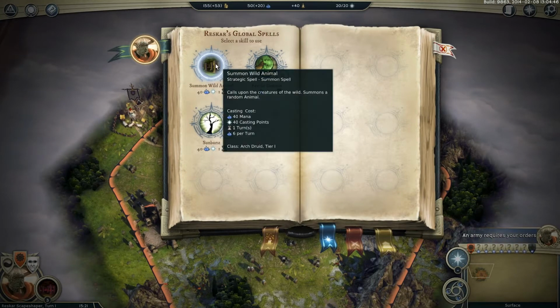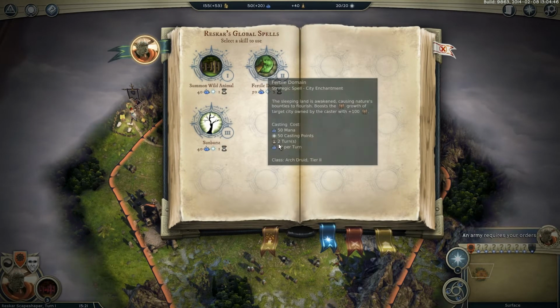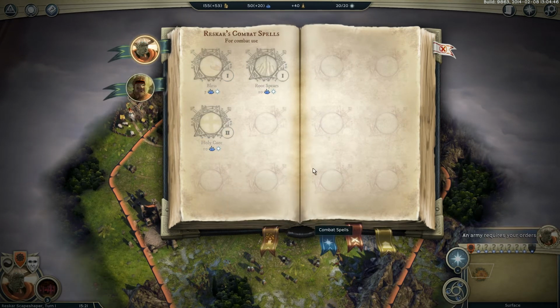Ooh, we've already got one of the summon spells, Summon Wild Animal. Fertile Domain is a quite useful economic spell. Our cities will grow faster. Sunburst lets us blow people up on the world map. Always fun.